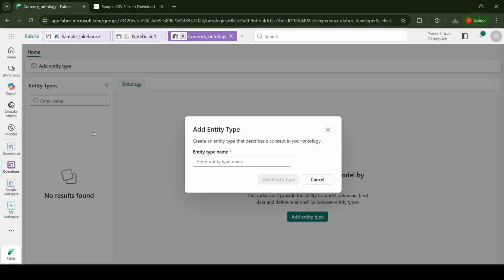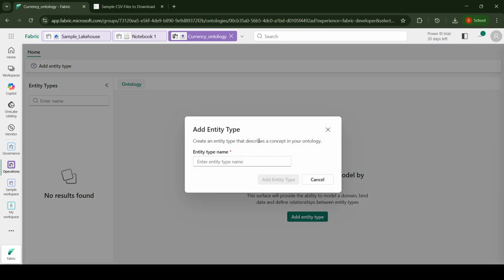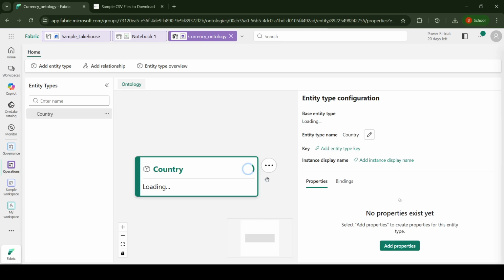You can add it here or here, wherever we want. As of now, I'm creating, firstly, I'll type country, since I have two tables, country and currency. Yeah, getting country here, and add entity type key.